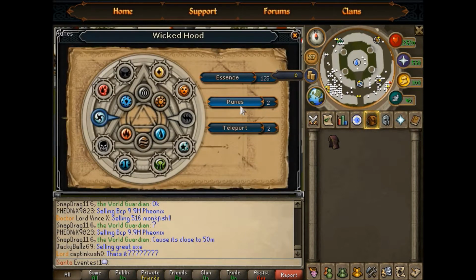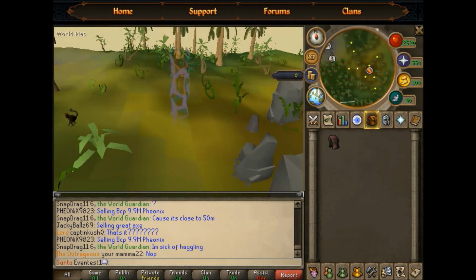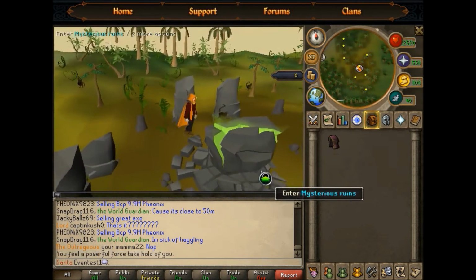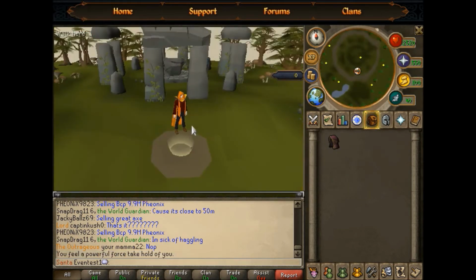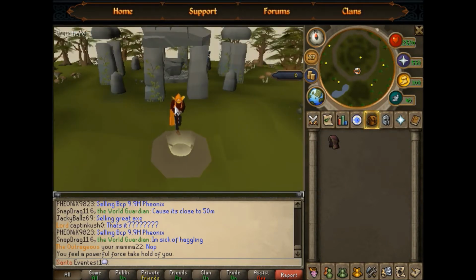So I'm going to take my Wicked Hood and teleport to the Nature Altars. You can also do the Law Altars, I just like to do the natures. Hope you like the gifts, I don't want them. And now we get our pure essence.